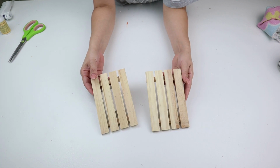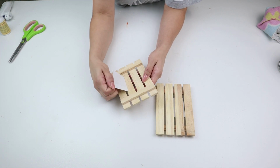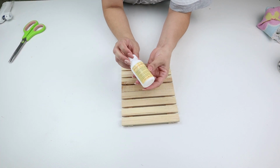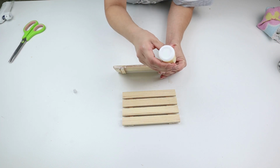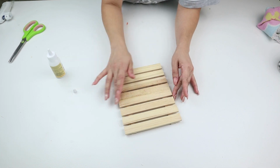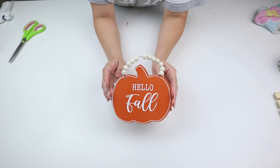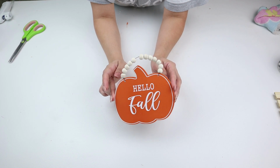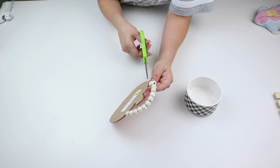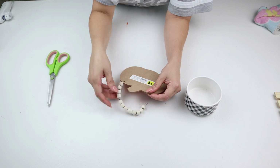For the last DIY that I'm going to share with you guys, I'm going to take these two mini wooden pallets and glue them together. Then I'm going to take this pumpkin like decor that I found at Dollar General for a dollar. I'm going to remove the beads from this decor piece and save the beads for another DIY, not something I'm going to share with you guys on this video, but on another video I'm going to share what I do with these beads. But then I'm going to glue this pumpkin onto the wooden pallets that I glued together.